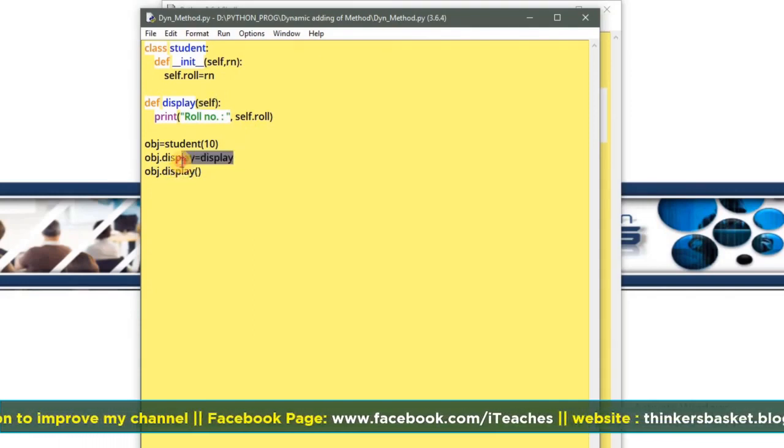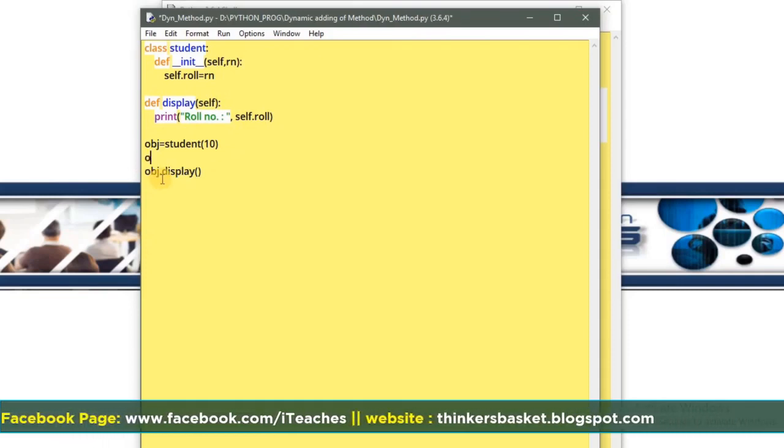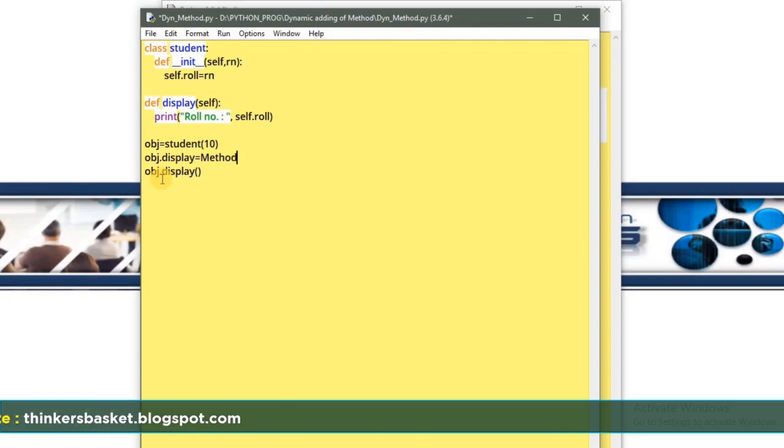The other way that I'm going to discuss: I just remove this particular part, and over here I'm writing obj.display, and here I'm using a special function called method type. This method type function basically requires two parameters.